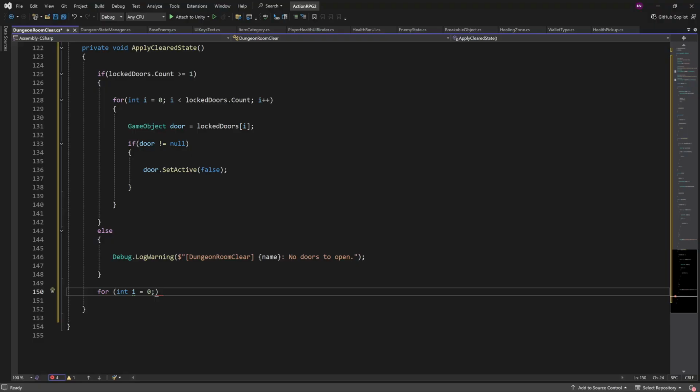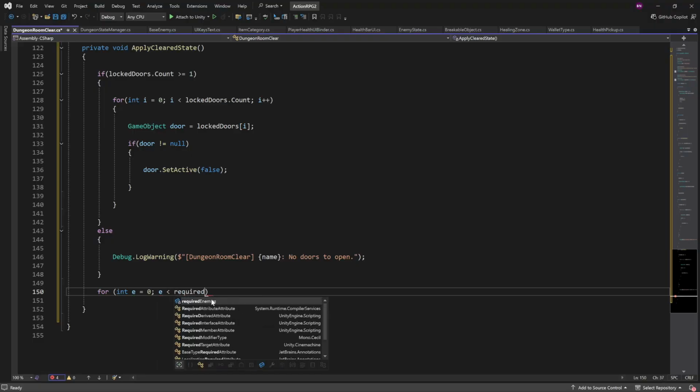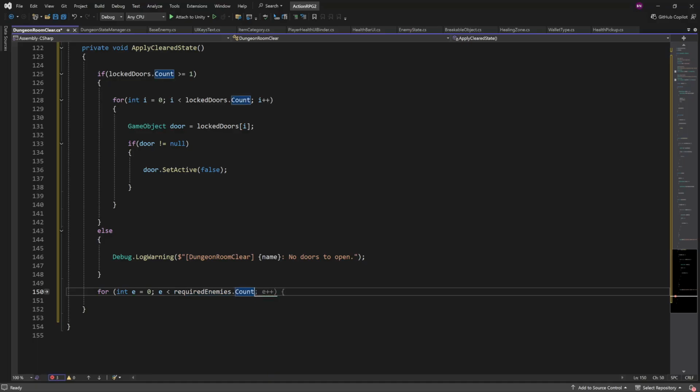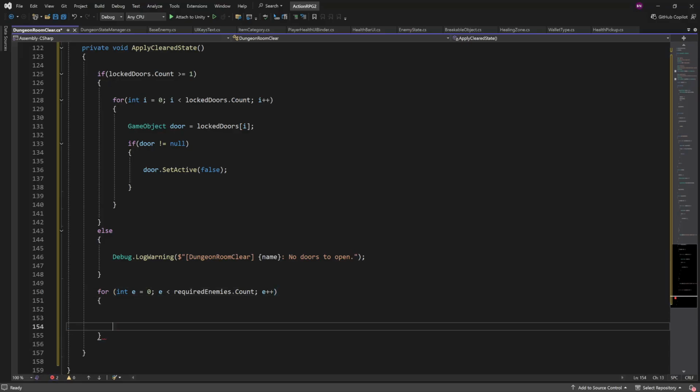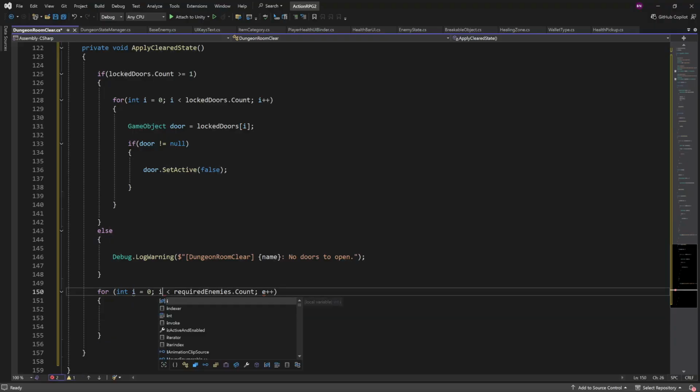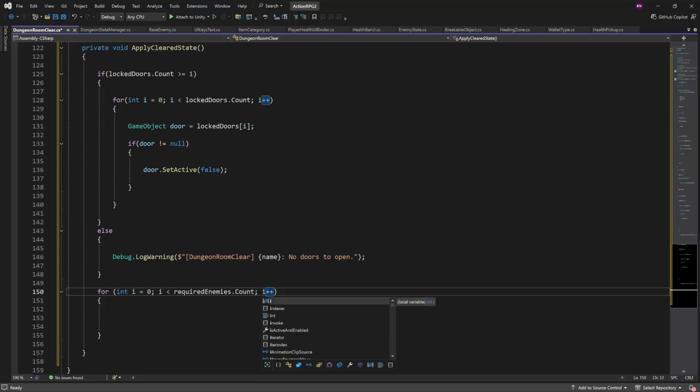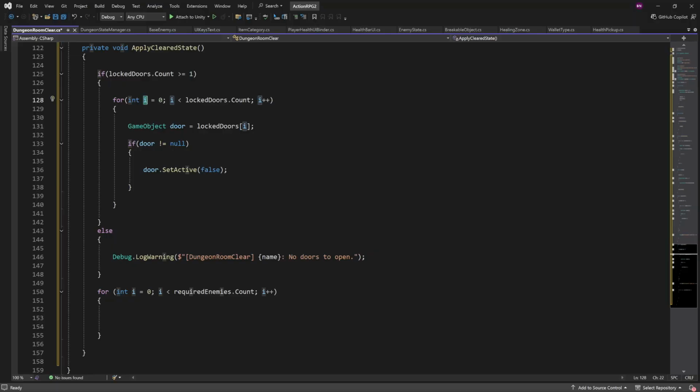Actually, since this is the second for loop within this, we should change this to e. e is less than requiredEnemies count, then e plus plus. Usually whenever you have a for loop within a for loop, you use something other than i, something that represents whatever it is you're trying to count.